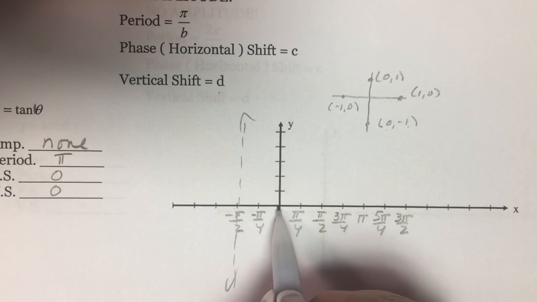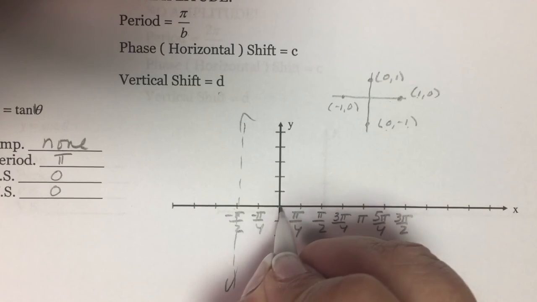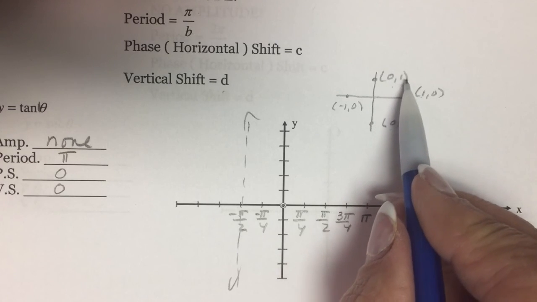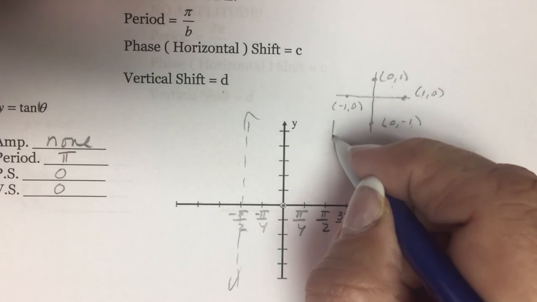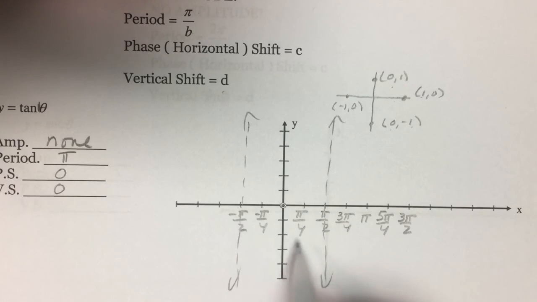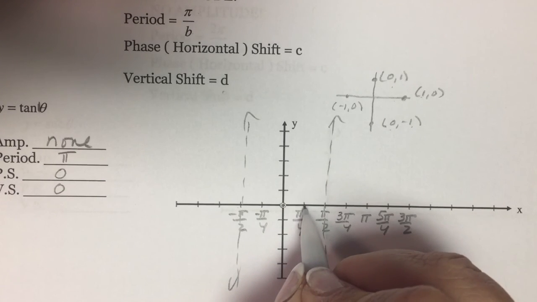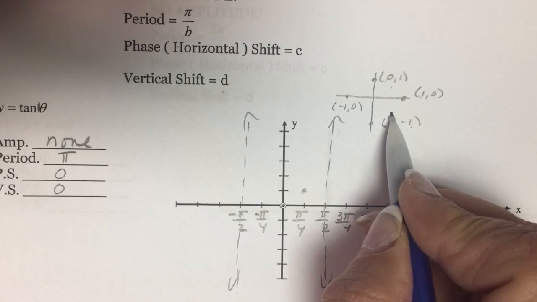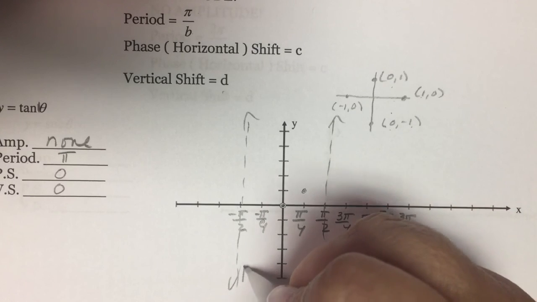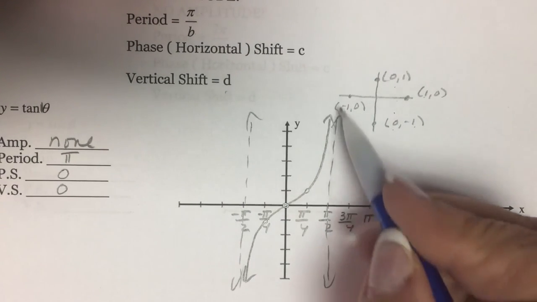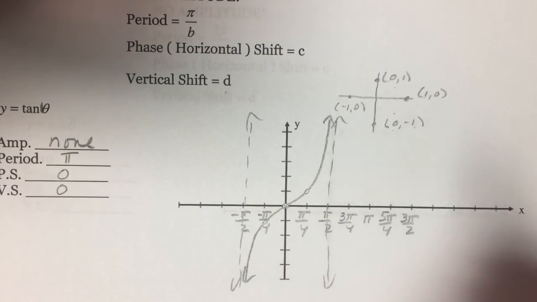If I go to 0, it would be y over x. That's 0. What happens if I go to positive pi halves? Positive pi halves is up here. If I do y over x, there's another asymptote. So let's just quickly look at this first period here. What is the tangent of pi fourths? That's 1. And the tangent of negative pi fourths down here is going to be negative 1. This is what one period of the tangent graph looks like. Notice there's no highest level, no maximum or minimum, which is why there's no amplitude.